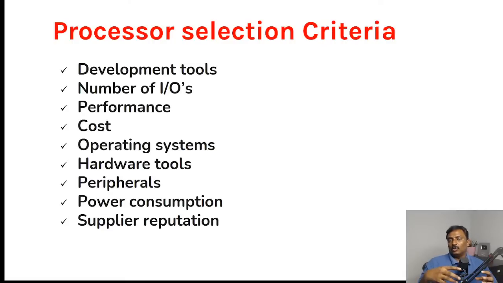And peripherals, what are all the peripherals you want on chip, like the control area networks. If your application is automotive, then your microcontroller needs the CAN protocol. So you need CAN peripherals on chip, and you have to check whether the peripherals are available on chip. Most of the DSP processors will have specialized audio codecs and video codecs, so that will avoid complex schematics and complex layouts.